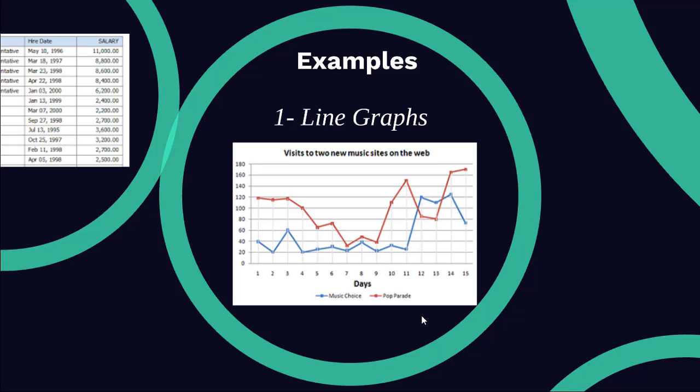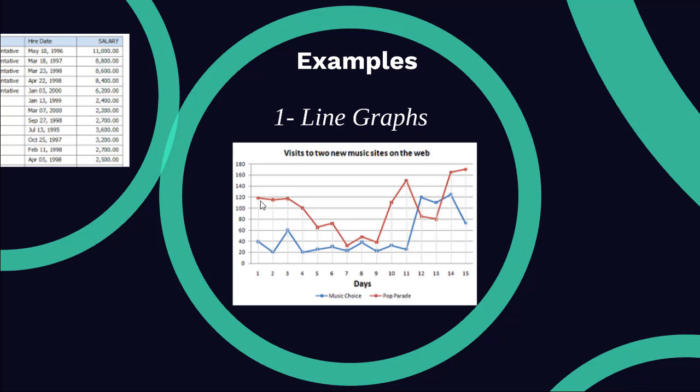Okay, one example of a graph is the line graph. How do you know a line graph? You know a line graph by the x and the y. Here you always see development over time, either months, years, days, clock hours, whatever. And you always see values that increase as you go up. So this is how you know the line graph.